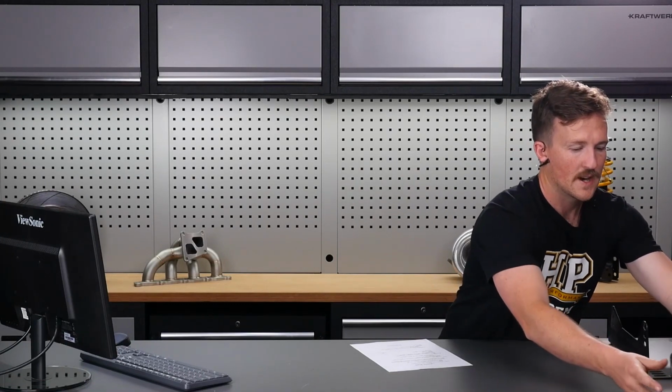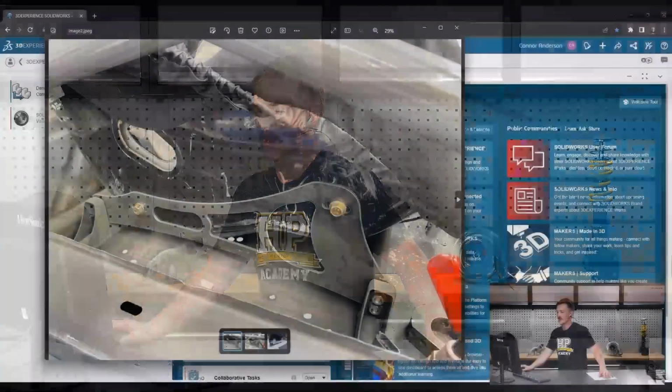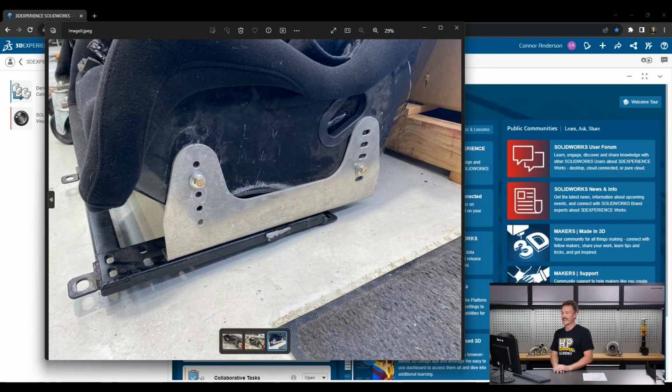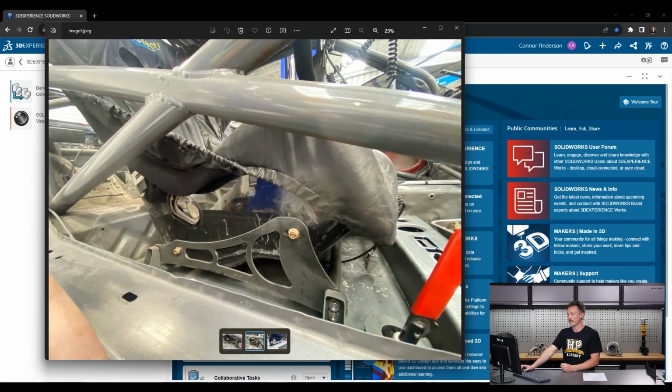On my computer here, I have a few photos that I took just before coming here of some other ones that we have in the workshop. This one here is a very similar design again, but this is actually about 5 or 6mm aluminium. And you can see as it mounts to the bottom of the seat how it comes down here and mounts to this other bracket that will connect it to the chassis, which has all these different holes in it. So there's a lot of adjustability to be able to move the seat around.